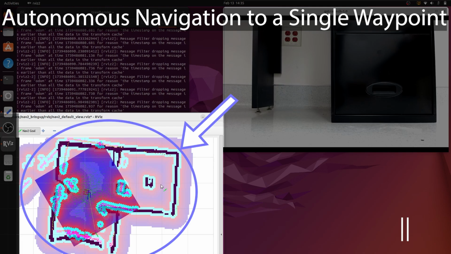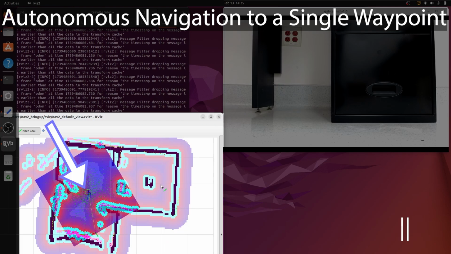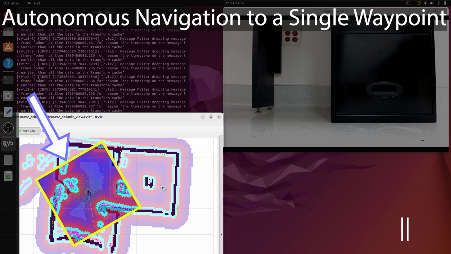The black and white lines that are surrounded by pink are the global map. This is the map that was loaded into the navigation software when we began it. The TurtleBot itself is represented by the mass of coordinate frames you see here. These coordinate frames correspond to the sensors and actuators that are mounted on the TurtleBot, like the laser distance sensor and the wheel motors. The diamond of blues and reds that surrounds the TurtleBot is the local cost map. This is a representation of the TurtleBot's immediate surroundings, which is fed by measurements from the laser distance sensor.